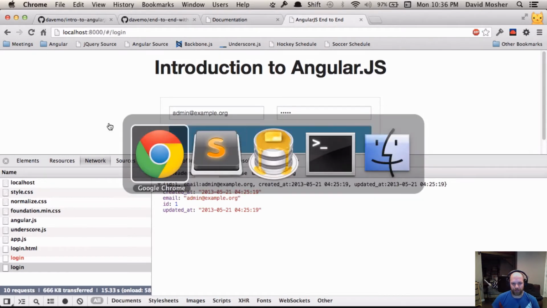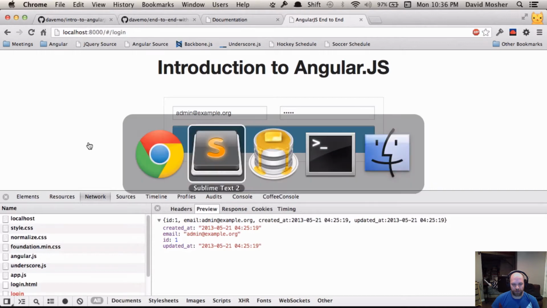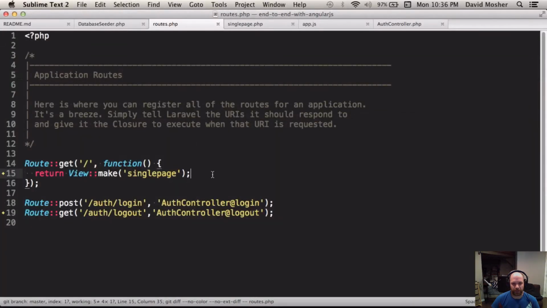We don't have a way to display error messages yet. We're going to look at that in a little bit. But this is basically all you'd need to do to get up and running end-to-end, at least with Laravel. And one of the things that surprised me about it was how fast it was able to get up and running with this.